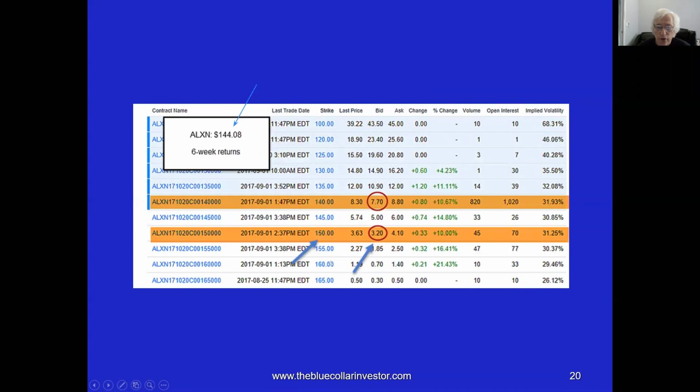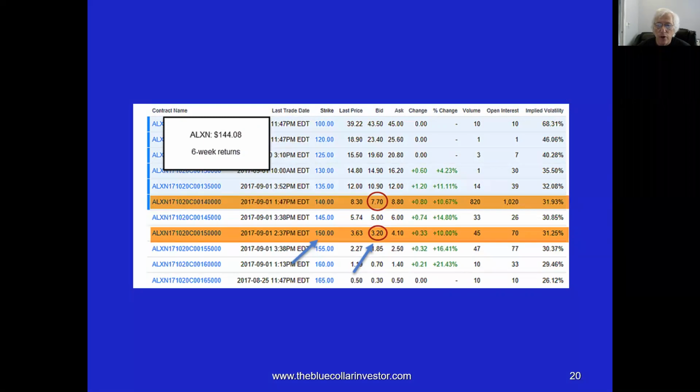So we're going to first show you the out of the money 150 strike over here, which generated a bid price of 3.20. You see the bid column up here? We sell at the bid, the lower. If we were to buy an option, we'd buy at the ask, the higher. But we're selling the options right now, so $3.20 is what we can generate minimum for selling that option, right?